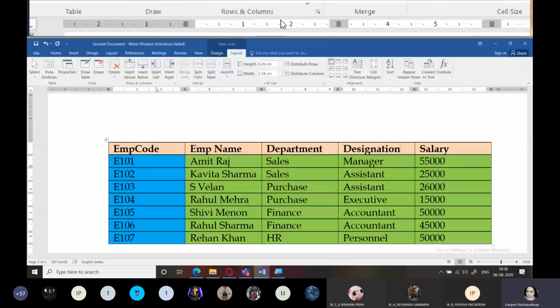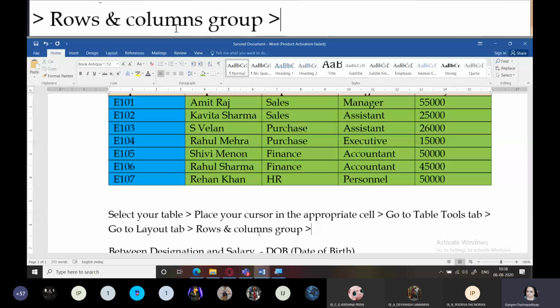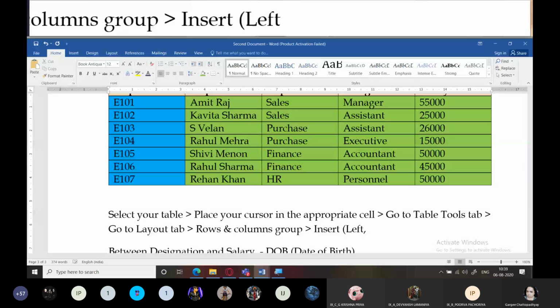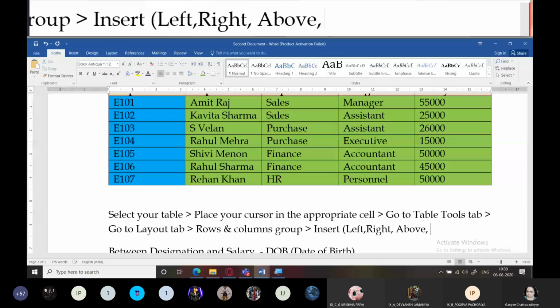Rows and columns group. And from there, I can select insert left, right, above, below. Now tell me something. We have 4 options here. Left, right, above and below.